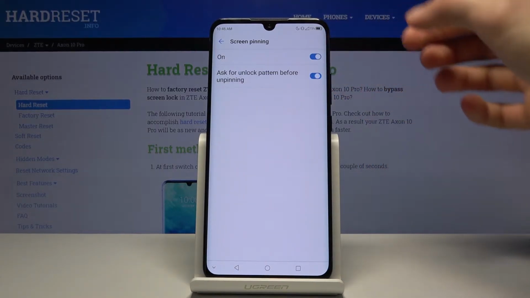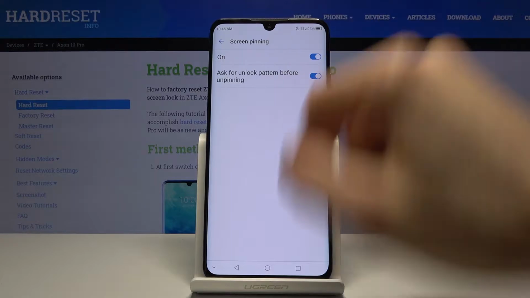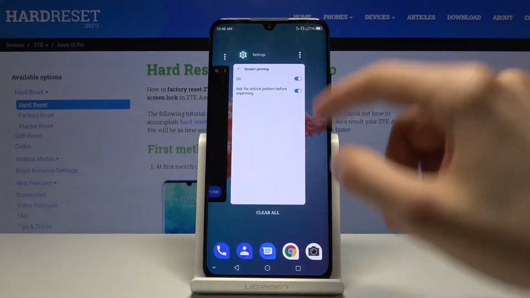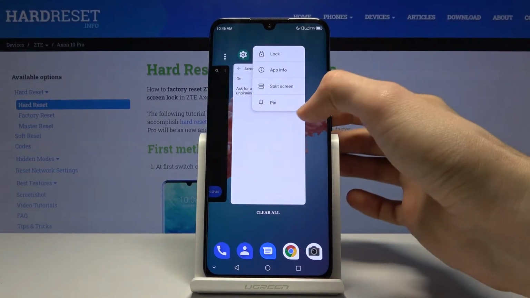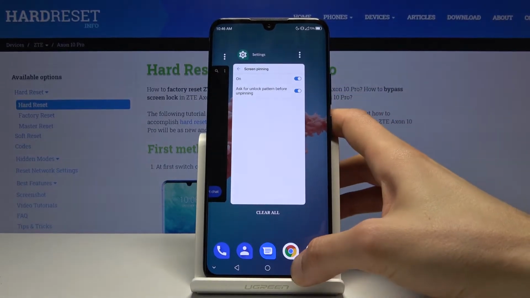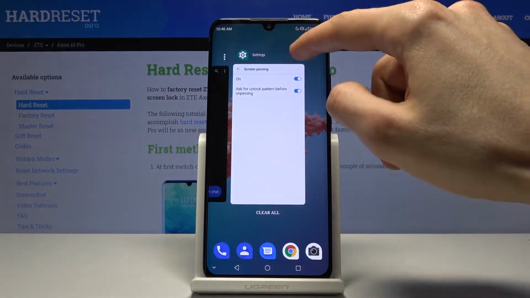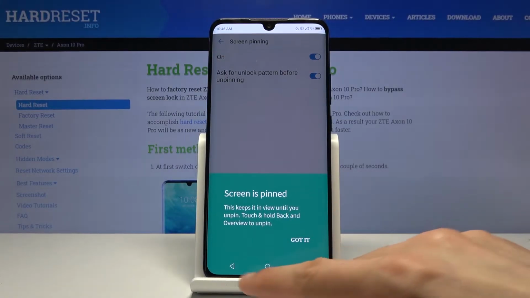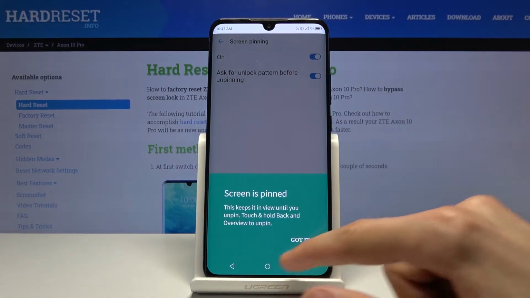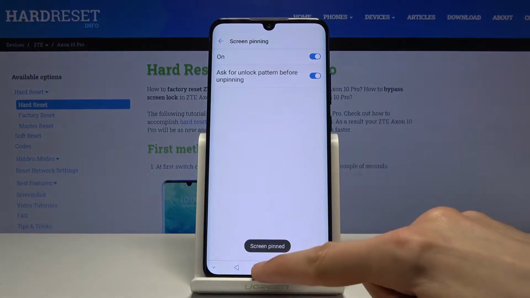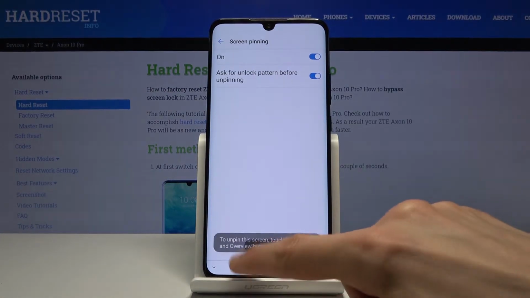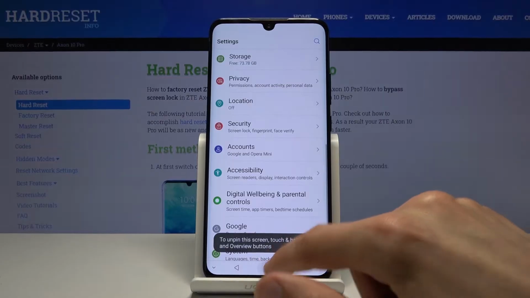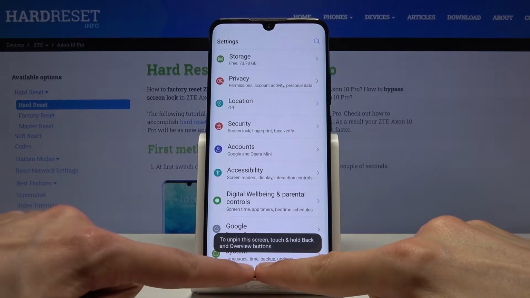And what we'll do is, let me just quickly show you. So if I lock an app, something for instance like settings, and you lock it as you just seen by going into the recent, then tapping three dots and pin, it gives you a message on how to unpin. So you have to hold the back and home. So now if I would try to leave this app, you can see that it doesn't really work. So I have to hold these two keys.